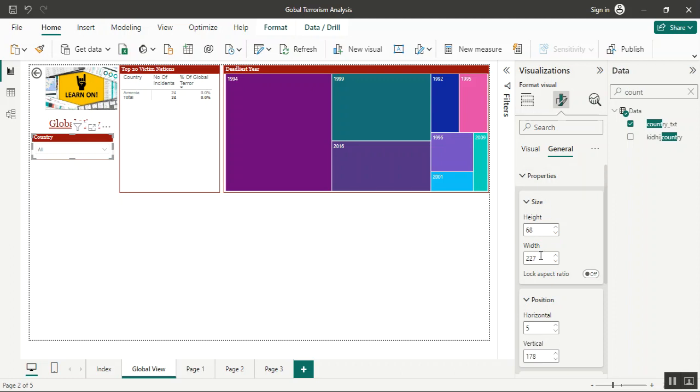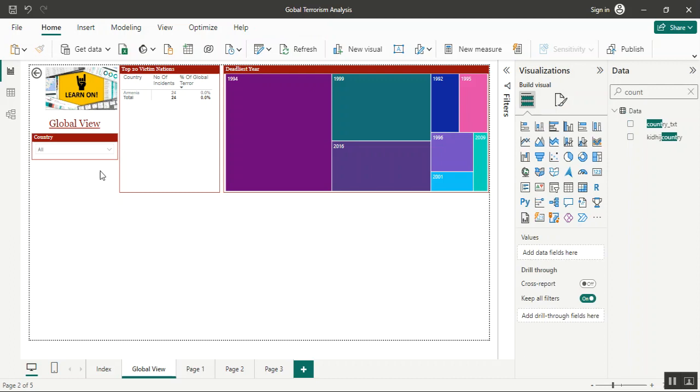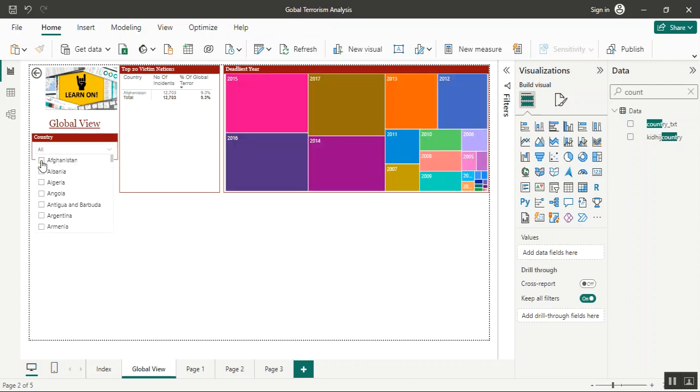Yes, and then we can have this one as width 230, 35. Okay, and 40. Yes, 40 is fine.